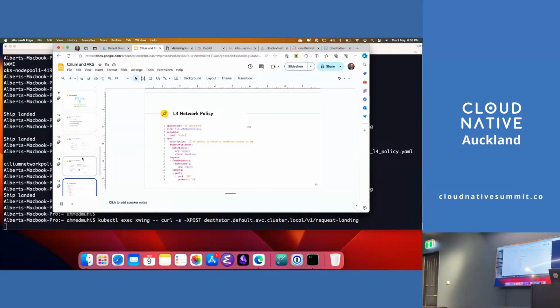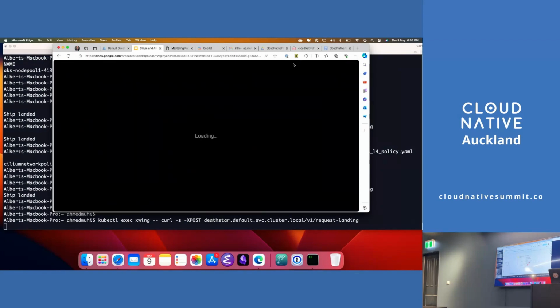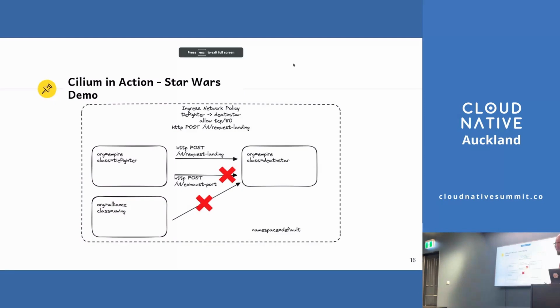The next step is to apply a policy that not only blocks TCP traffic coming in from any source besides the org empire, but even within the org empire, if the traffic is going anywhere else besides request landing, such as the exhaust port, it's going to fail.